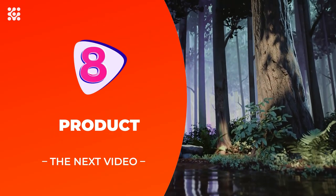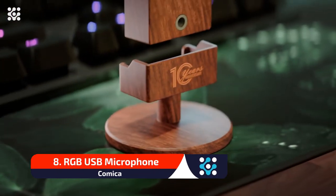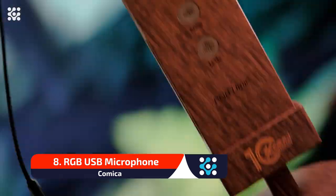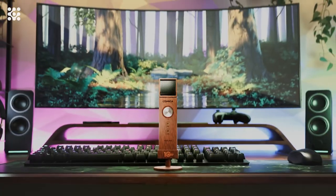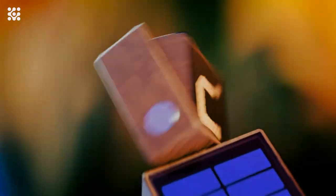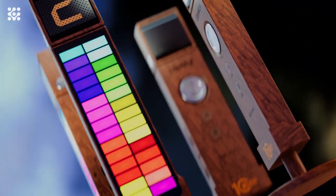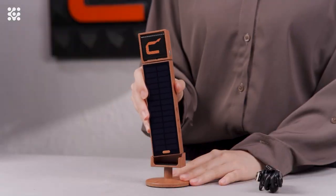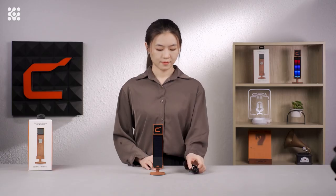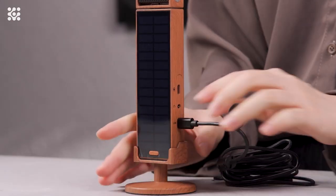The USB Gaming Microphone has built-in 30 independent light beads, full-color RGB light with 3 dynamic modes — stacking, flashing, and breathing — and creates the desired atmosphere with 7 light effects. You can adjust the gain area and monitor the audio dynamics and battery status in time by observing light changes. The Comica gaming microphone differs from most microphones as it has an integrated sound card with 3 different reverb modes and no driver software is needed. A low, middle, and high reverb mode switch fits with light indicators to meet more live recording needs.